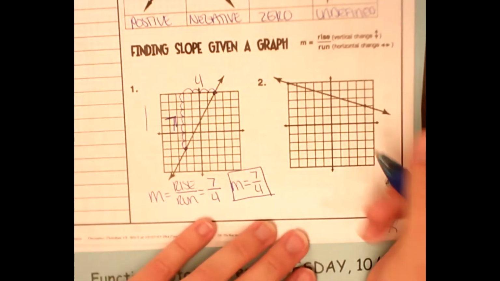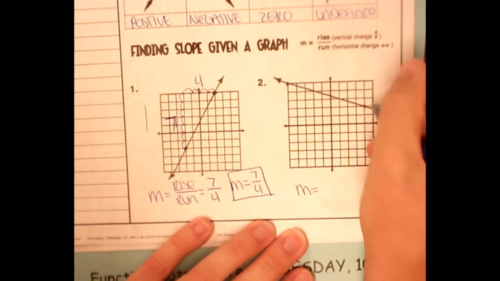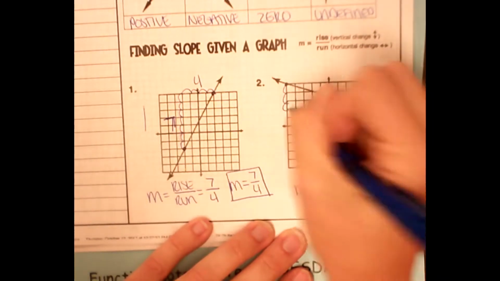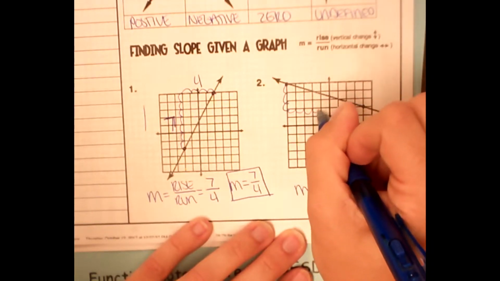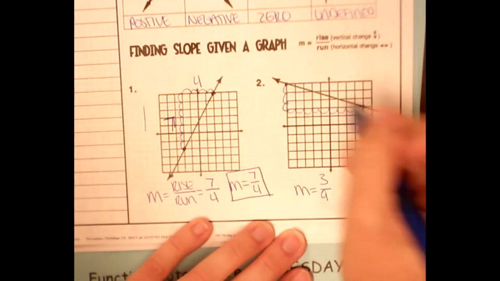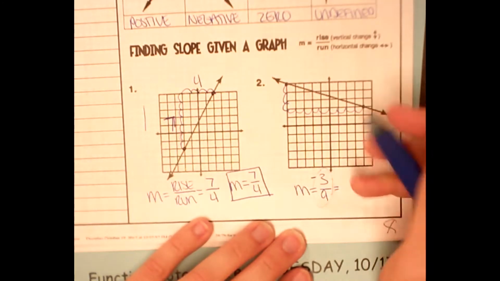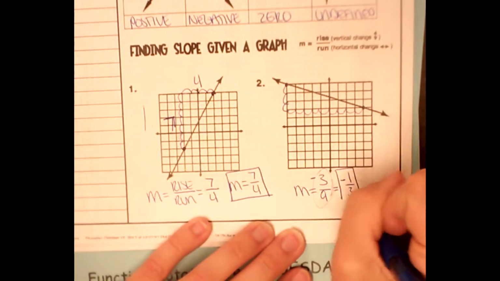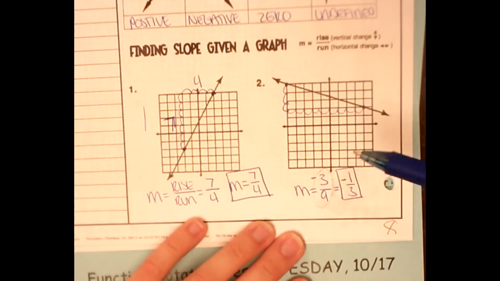If we look at number 2, my slope is rise over run. Here's the point, and here's the point. 1, 2, 3, and then your run: 1, 2, 3, 4, 5, 6, 7, 8, 9. Remember, we went down, so it's a negative. If we simplify that, you can either put it in the calculator or do it in your head. You get negative 1/3. So my slope is equal to negative 1/3. You need to make sure it is a negative line. It has a negative slope.